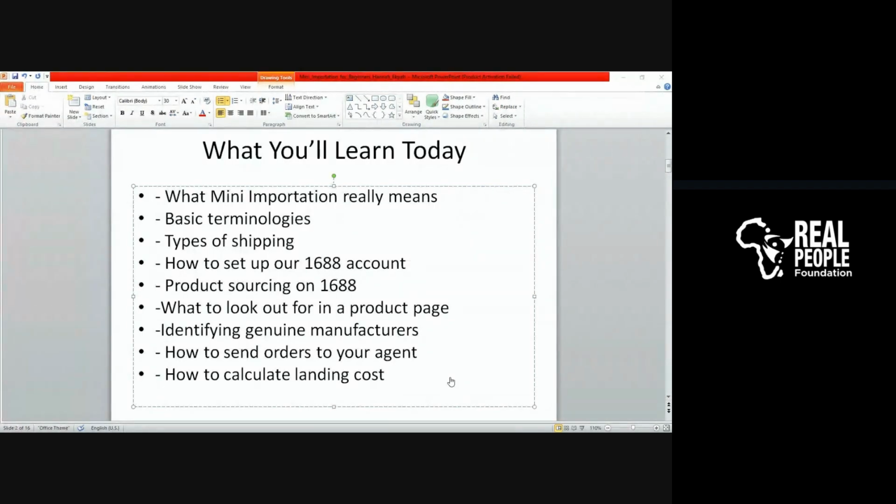When you have this at the back of your mind, when you are selecting products to sell or to buy for personal use, if you are going to use air shipping, you will not want to select products that are heavy, because you will be charged based on the weight of those products. But if you are using sea shipping, you won't have to bother about the weight. What you'll be concerned about is the size, the space that that particular product is going to consume.